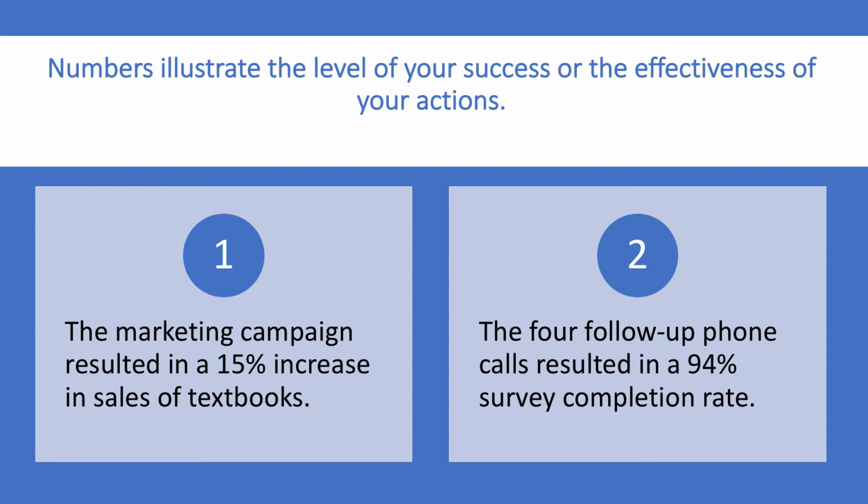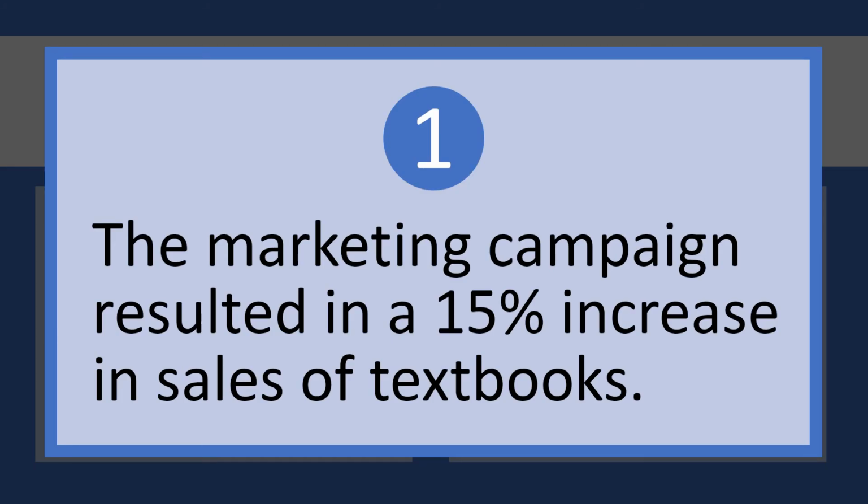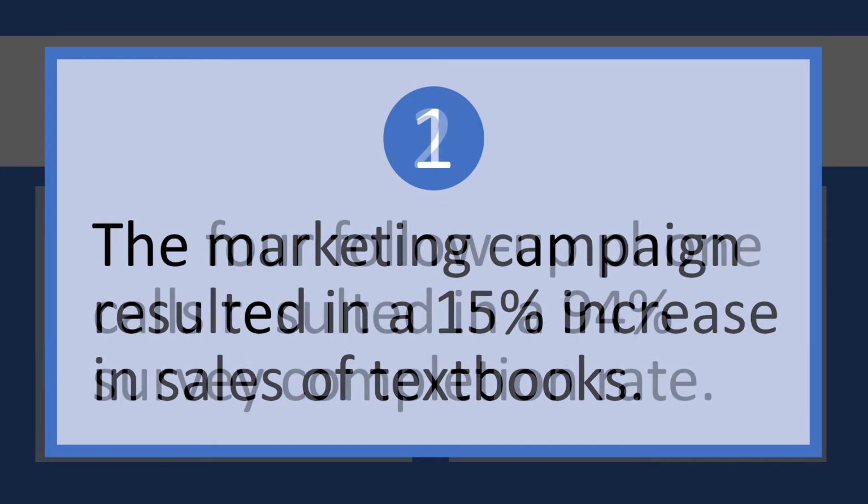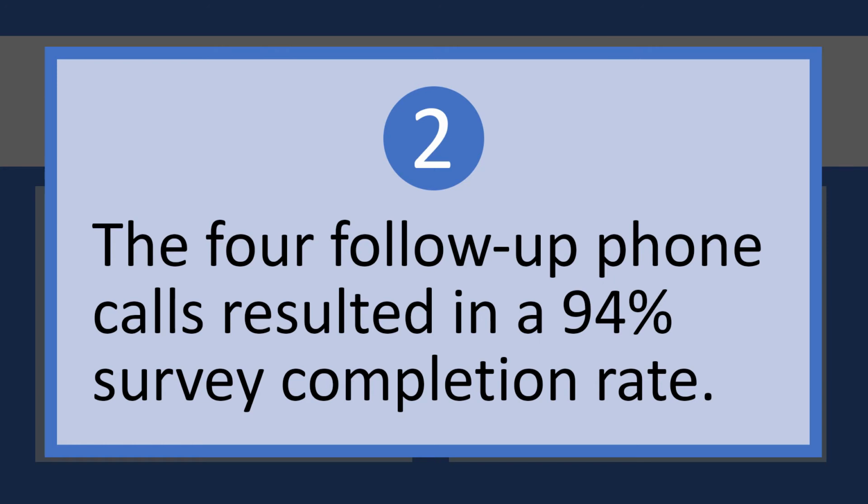Remember, when you are providing results, numbers illustrate the level of success or the effectiveness of your actions. The marketing campaign resulted in a 15% increase in sales of textbooks. We can tell exactly what the contribution was, what the marketing campaign achieved. The 4 follow-up phone calls resulted in a 94% survey completion rate. We know what the numbers are.